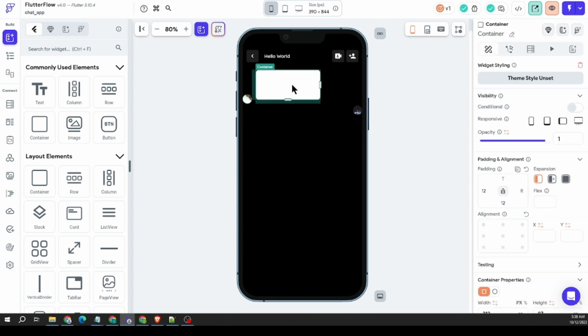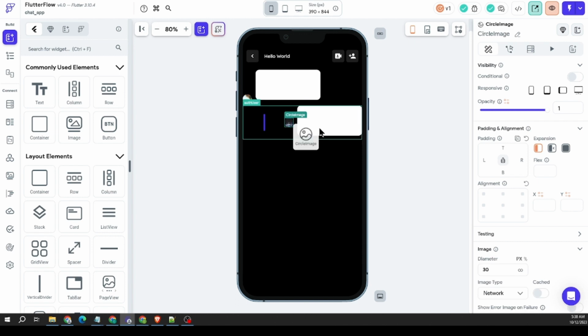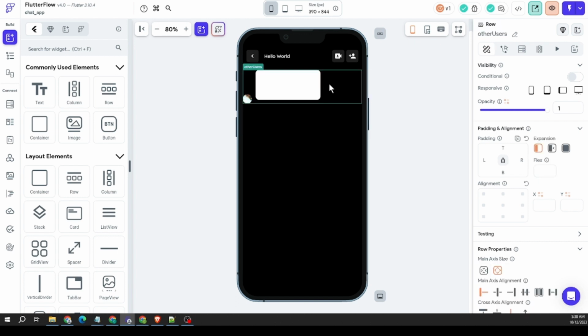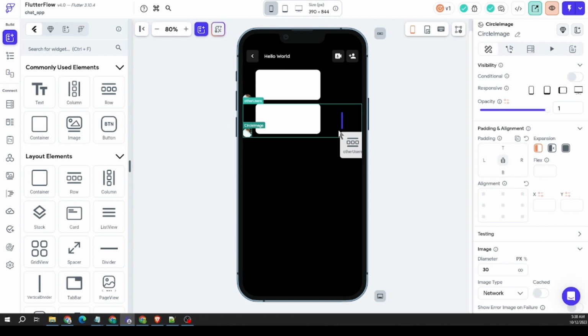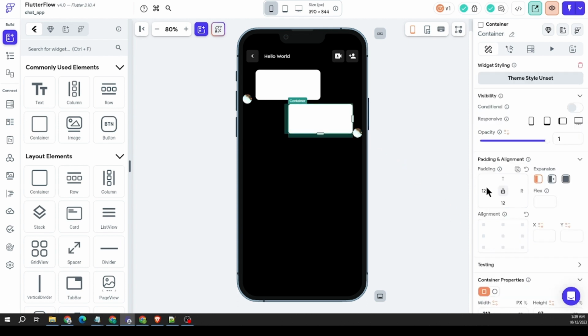Okay, so I'm just going to copy that, drop it in here, and just, you know what, instead of doing that, let's just duplicate this, make that easier. And of course, we want to change this.